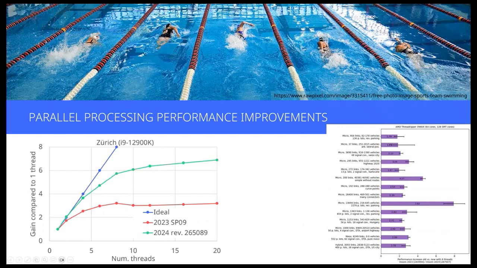Now, the multi-threading, there maybe the most interesting thing is that previously, when you added threads or added cores to the computation, there was quickly a saturation. So it didn't help a lot going beyond 4, at maximum 5 cores, even 3 cores was close to the maximum. And now you see, I mean, the scaling is not linear, obviously. It cannot really be linear. But you see that up to 20 cores, it helps a little bit. Every thread you add helps at least a little bit, even going from 19 to 20 cores.